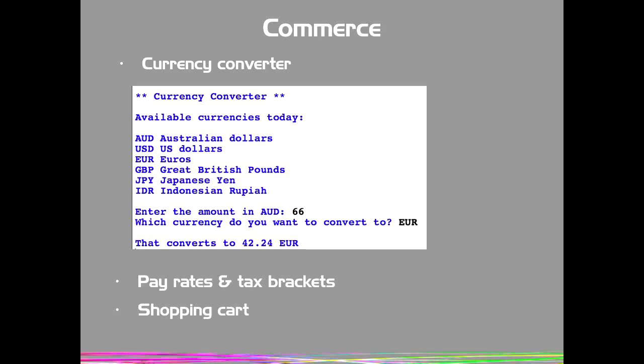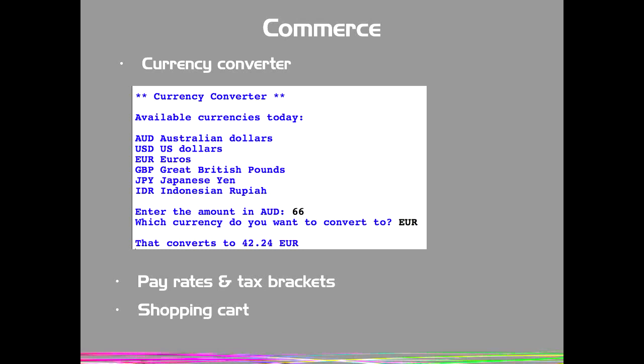How about some more practical maths? I got Year 7s to code a currency converter when they were doing a unit on travel. Luckily, I looked up some currency rates the night before because it was the day that the school's internet went down. But the currency converter still worked. So that's an example of something which you could code pretty easily. As I said, I got Year 7s to do it. Middle school students looking for casual jobs could maybe make a simple calculator for their pay and tax rates.